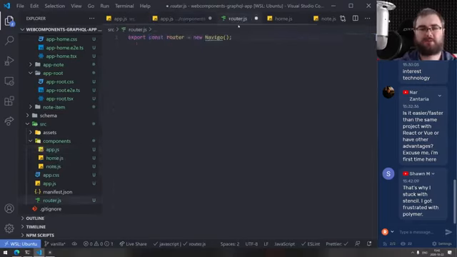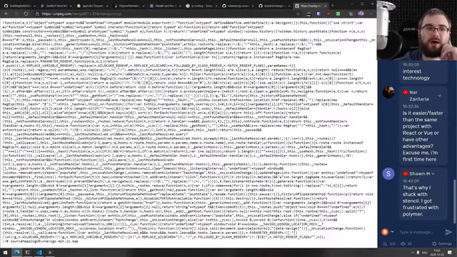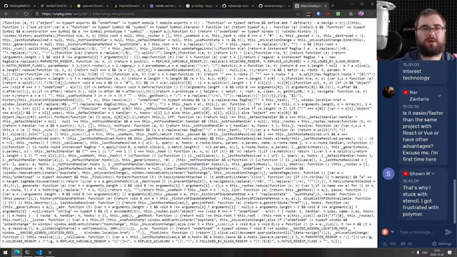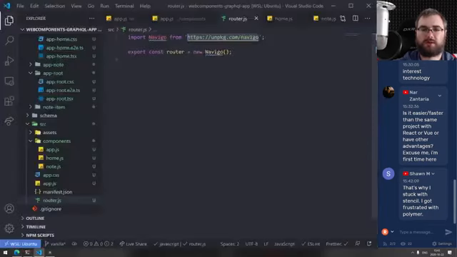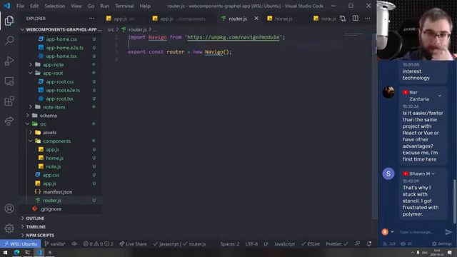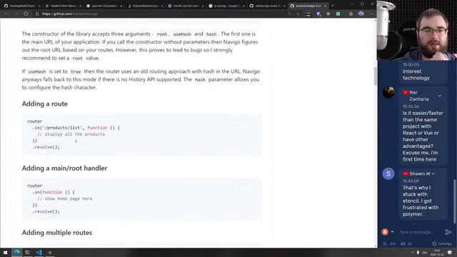And I guess we can import navigo from navigo. I assume at least it's gonna give us the ES module. Can I do module? Yes, I can. Okay, cool. So we created the router. That's fine.